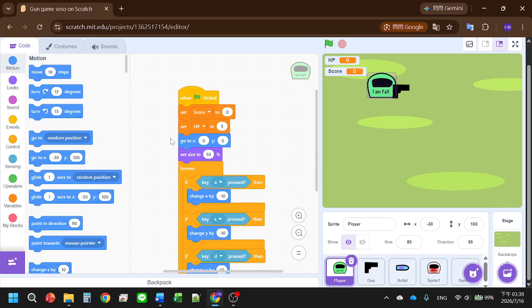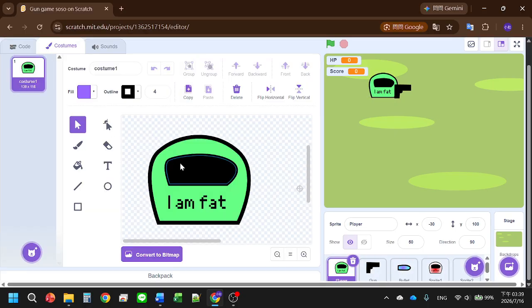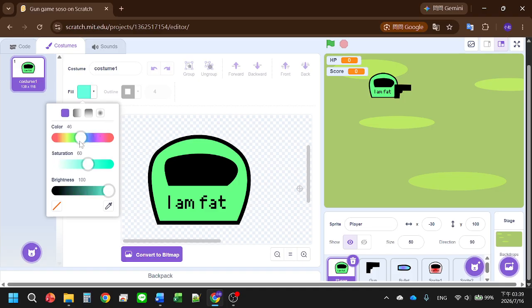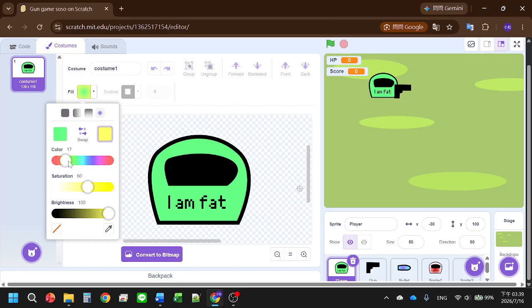And now I should probably make the player costume better. Same green, I'll make this swap with light blue. Swap.